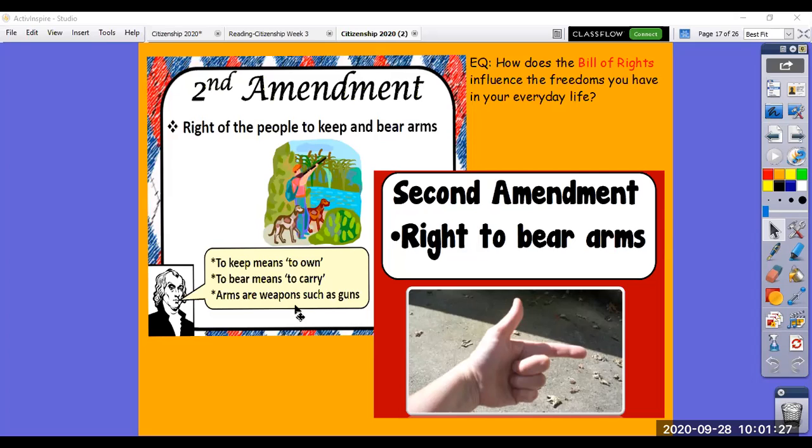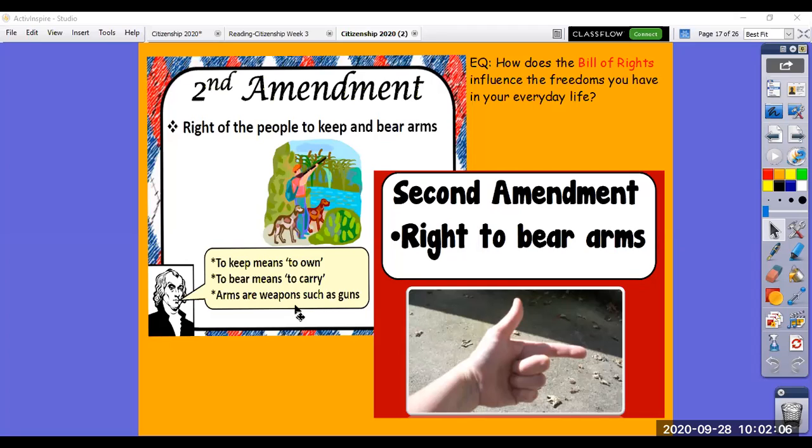But like Miss Ridgway said, you have to have a permit to carry your gun. You have to get that from the government. That's right. You have to go to your local courthouse. Remember, we talked last week about how taxpayers pay for the courthouses, and you go down to the courthouse and you have to get a permit. It's not like you can just go to the store and say, I want that. The permit is to make sure that you are somebody who's responsible and you haven't done anything that would make you an unsafe gun owner. Okay.